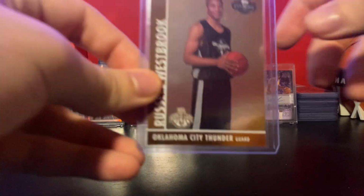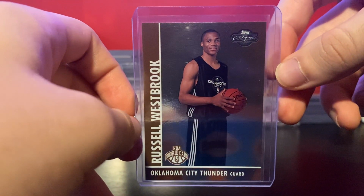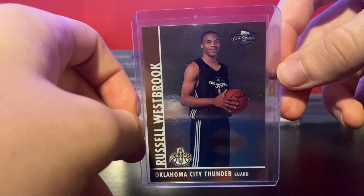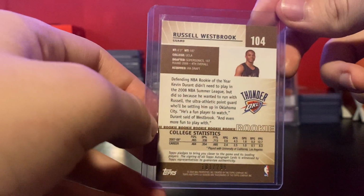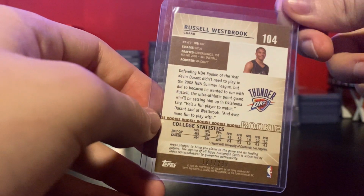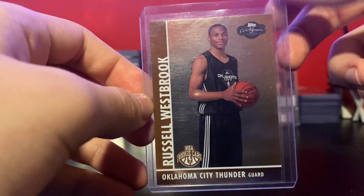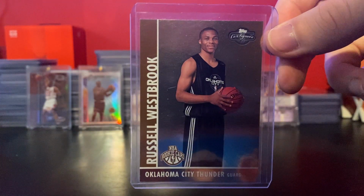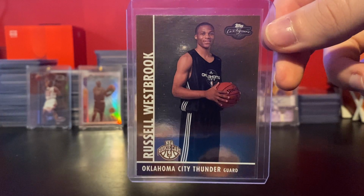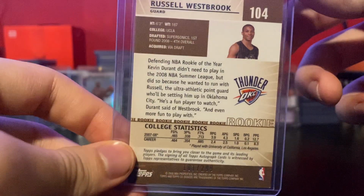And this, I bought a long time ago. His market was pretty soft, so I bought into Westbrook. Then he got traded from my Wizards to the Lakers. Sold a bunch of stuff, and it's been down ever since then. In general, Westbrook's a buy. If you ask me, I'm not buying him. If you like him, I'd suggest buying him now. But don't take advice from me. You shouldn't be taking advice from any YouTubers. I think that's a horrible idea. But let me get to the card. It's out of $2.99. It's a rookie.